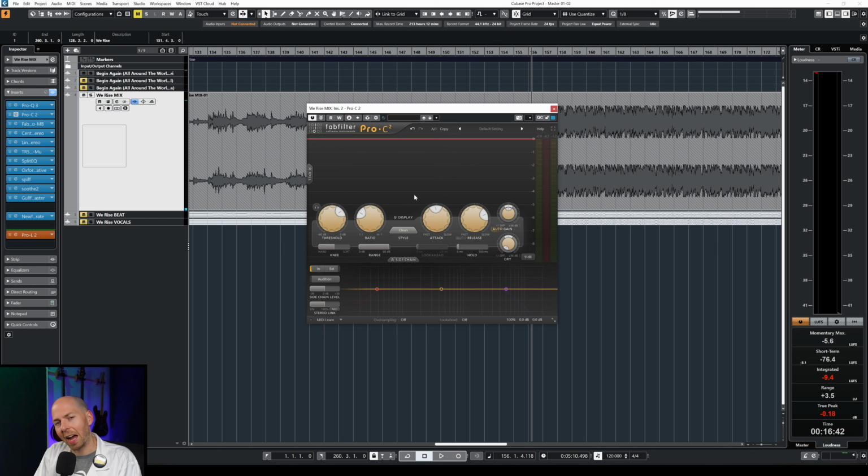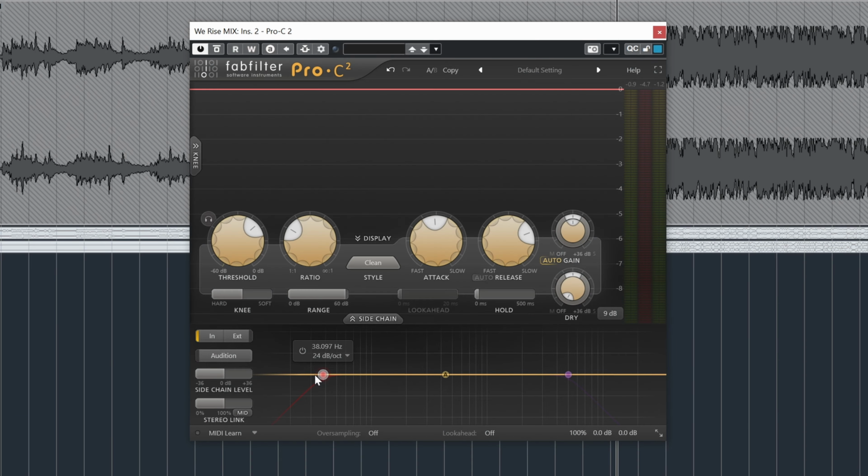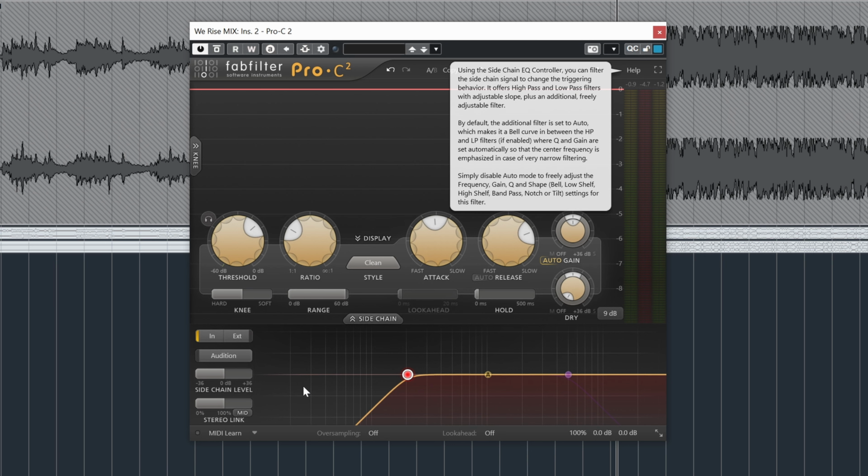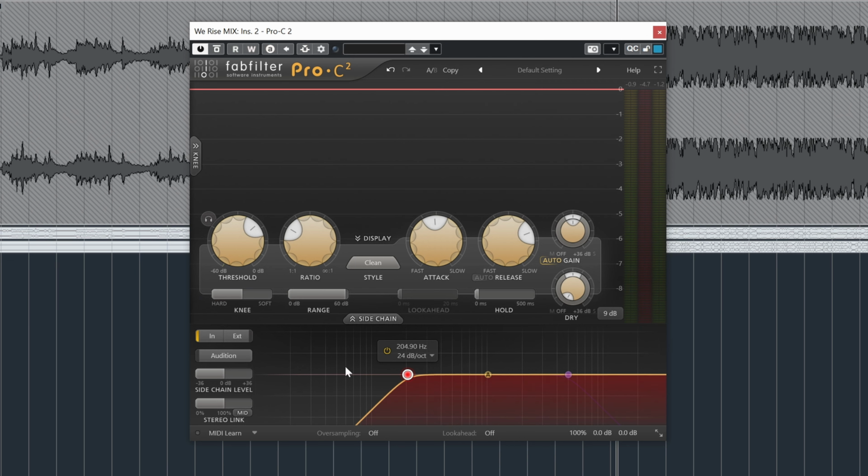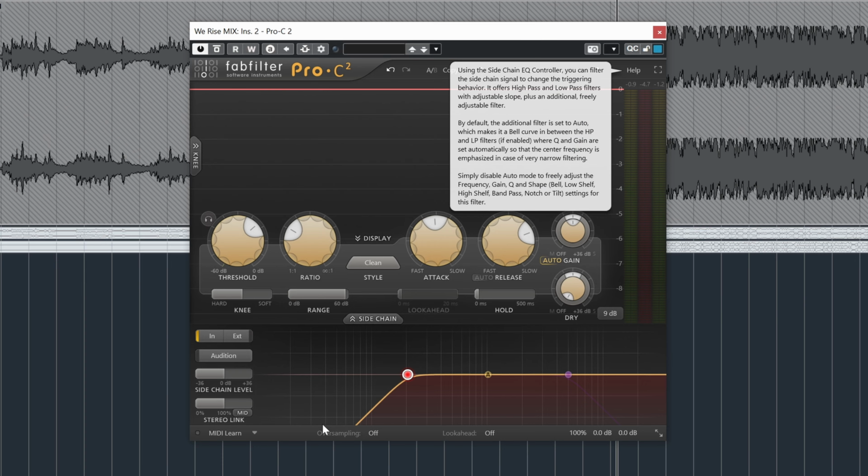So this is when the sidechain is critical. The sidechain allows us to tell the compressor what to do about these frequencies, okay? So if we put on a high-pass filter, we can basically remove all the sub energy out of the sidechain. The compressor looks at this EQ'd sidechain information to decide when to compress, okay? So it will no longer see any bass energy. So it's not going to compress now anytime the kick drum or the bass hits hard.